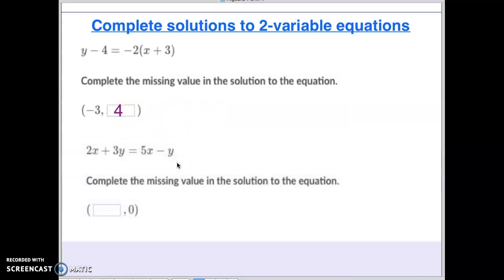All right, next one. Let's do this. We know that in this case, the y value is 0. Okay. So if this y value is 0, 0 times 3 is 0. If this value is 0, negative 0 is still 0. So we have 2x equals 5x. So what times 2 is the same as what times 5? The only possible answer out there, people, is 0. 0 equals x. So there's my 0, showed up, took about a half hour for that to show up. We'll plug that 0 in there.